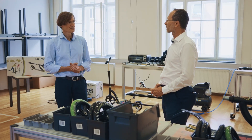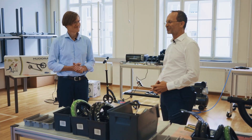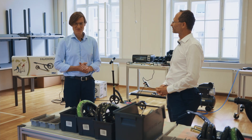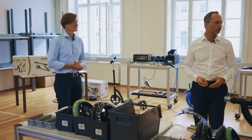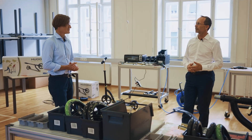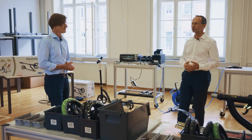The trainers in our learning factory are my PhD students. That's the reason why I don't want to do too many trainings, because they have to finish their doctoral thesis. This is the wasteful condition — they learn how to do it and get ideas how to do it better. The students get a theoretical input in a seminar room and then come back here to check how Poka-yoke and some other things are working.